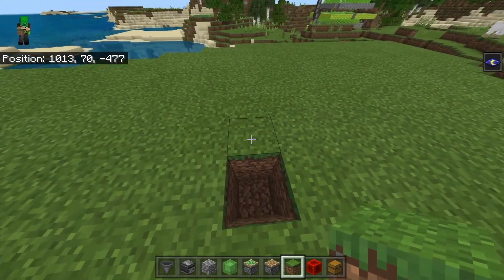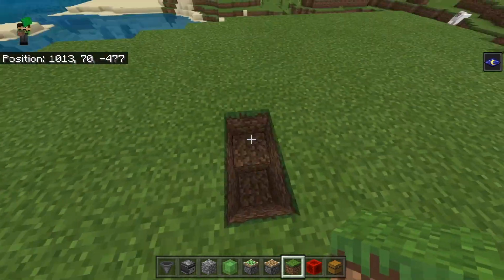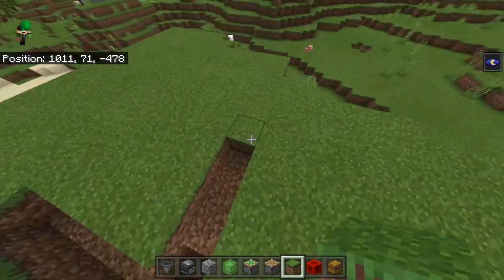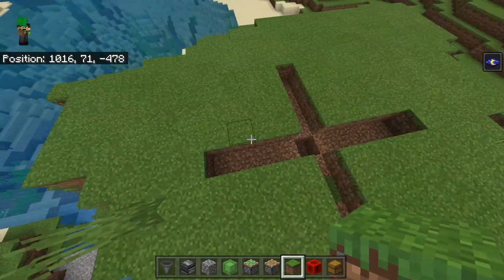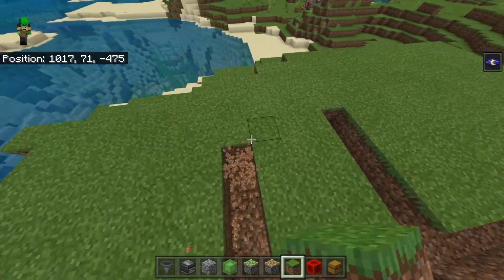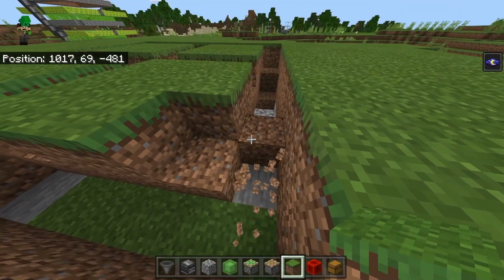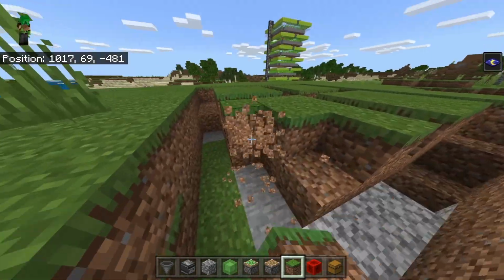And now what you're going to want to do is go out by 4 blocks in either direction. And now you're going to want to connect up all these corners. And once you've roughly got the edge out, you're going to want to dig down by 2 blocks all the way around.